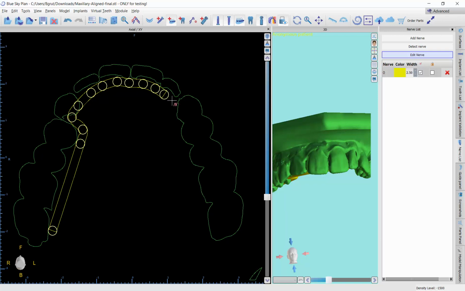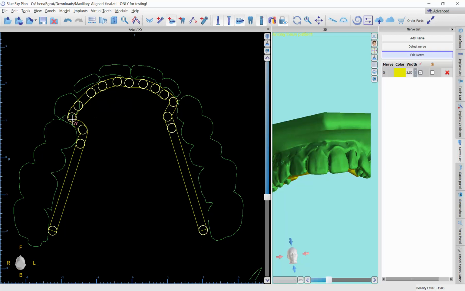And you can also go back and adjust these. You see how it makes a straight line.